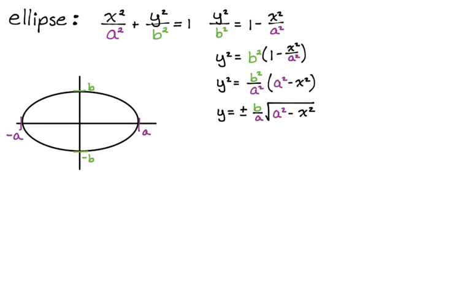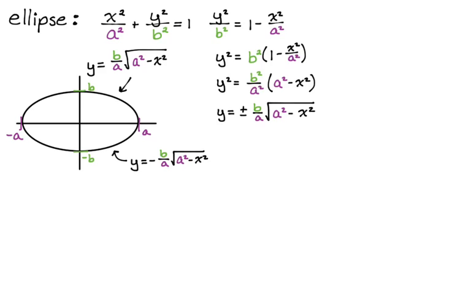And now I want to go back to the picture and make sure I see where both of these things are happening. I have a top curve here, which is just the positive square root, and I have a bottom curve, which is just the negative square root. So we have this setup.